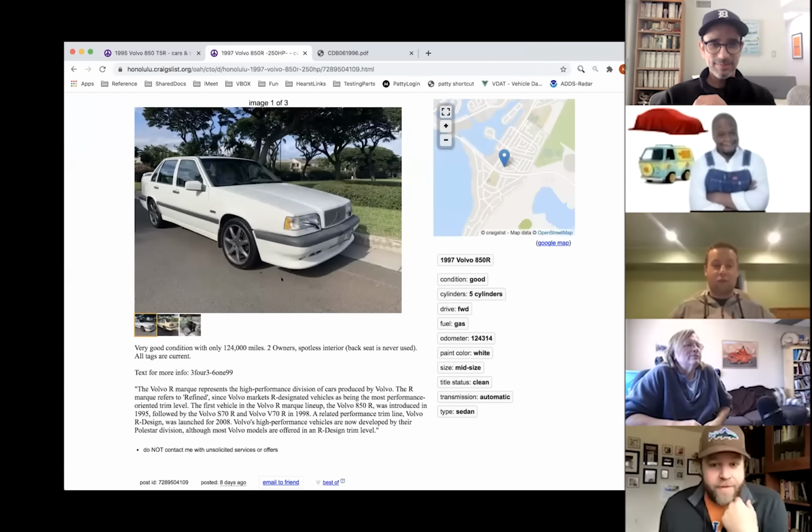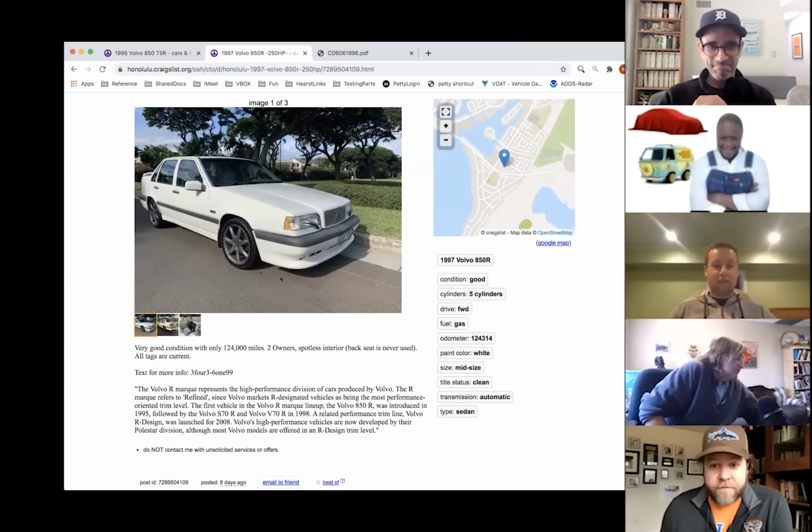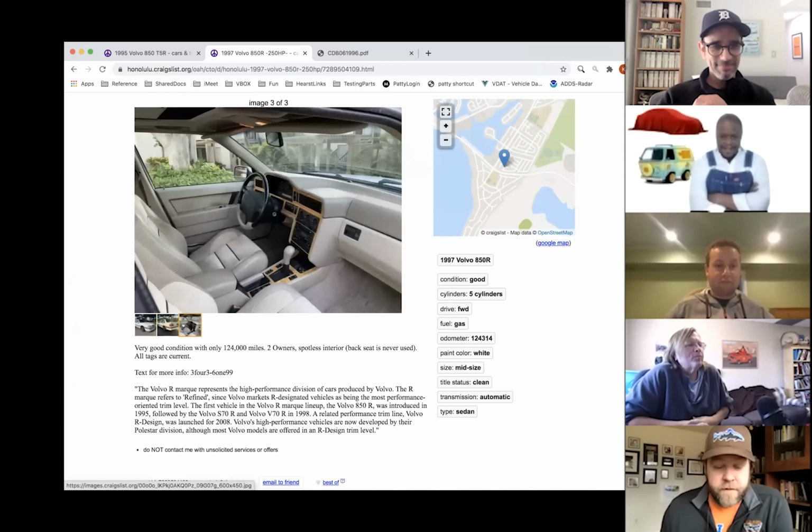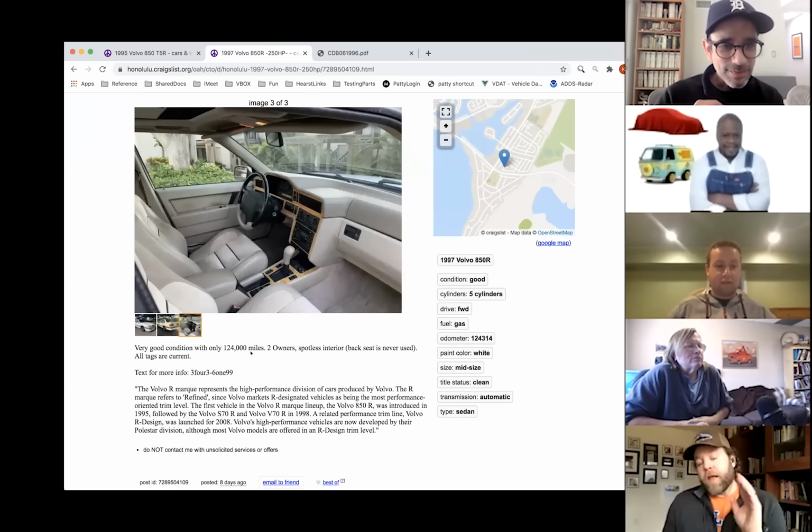All right. So I had a hard time finding a car for you, Jonathon, because I didn't want to do you dirty. I wanted to actually find you something that you might like, and Tony, I found a really nice Elante that I wanted to share with you, but then I found this guy, 850R, 120,000 miles, two owners, plenty clean. Very clean. That's beautiful. Yeah. Got one hitch. Let me just zoom out here a little bit.